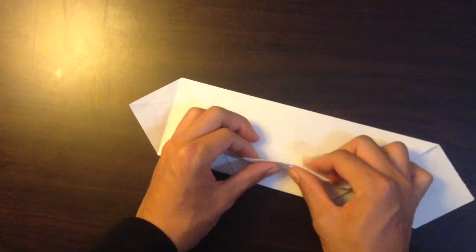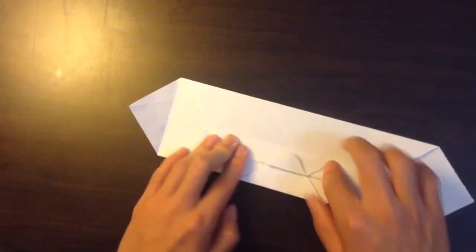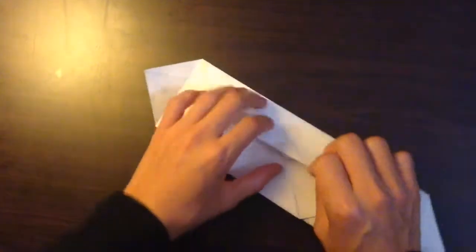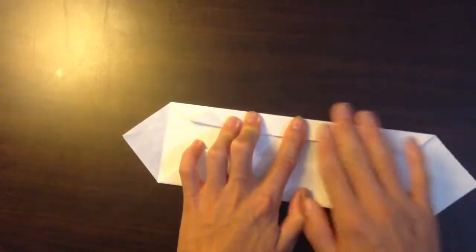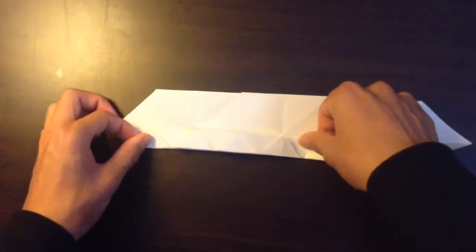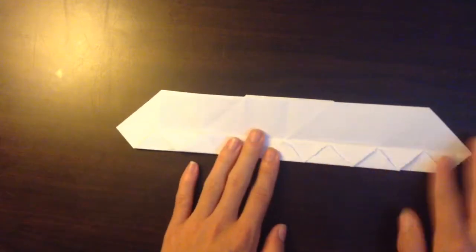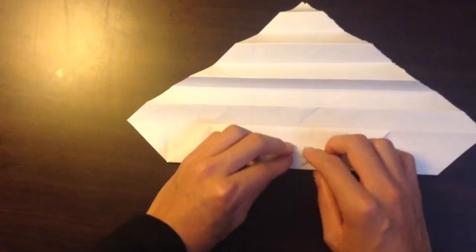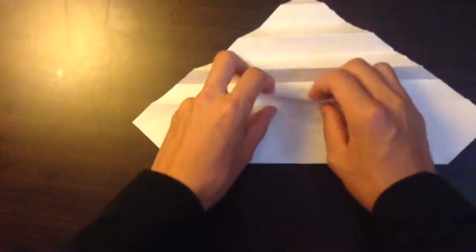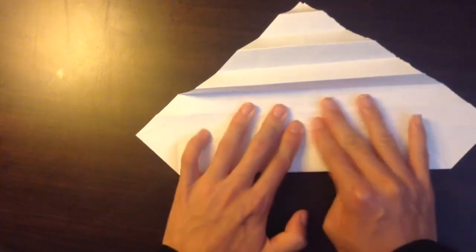You bring it out, bring that into the center. Bring it out, in, and onto the edge. And also on the edge, you're going to turn that over and bring it into the center. Now do it again, but this time on this side. So bring this onto the edge, and then bring it onto the center. A good way to remember is just edge, center, pretty much it.